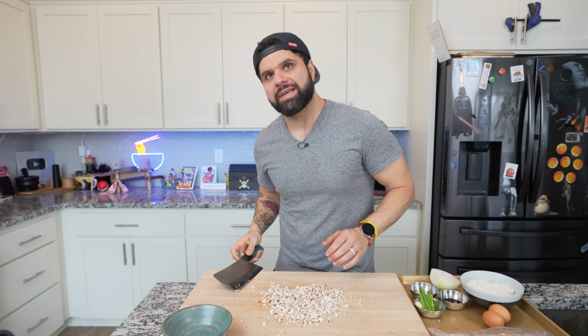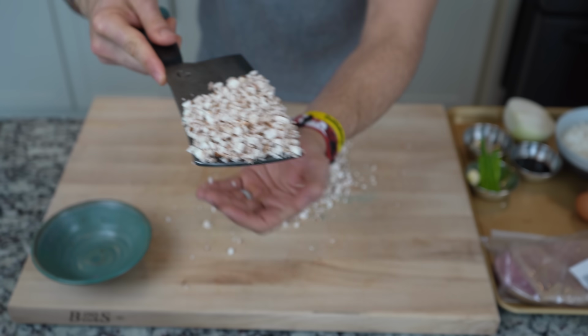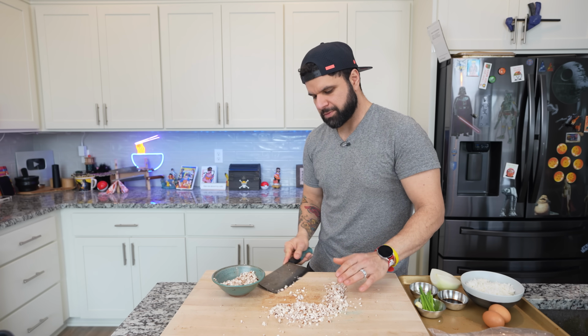Once these mushrooms are nice and minced, this is what they should look like. Remember, we want them pretty small so this way they fit onto the spoon, so it's a bowl within a bowl. And I get mushrooms all over the floor.